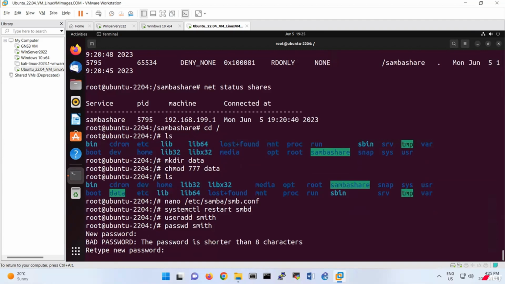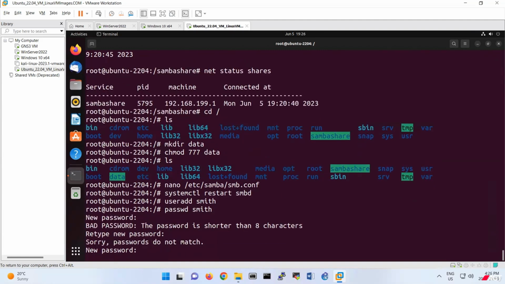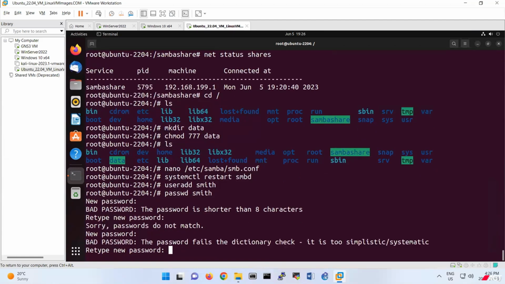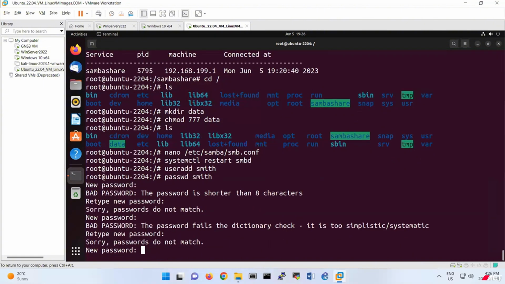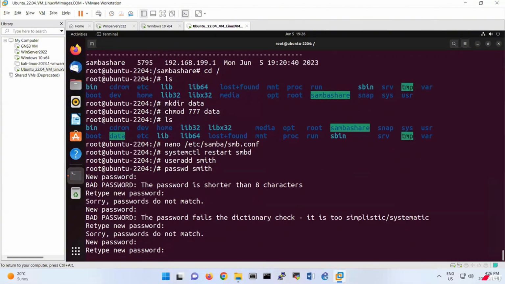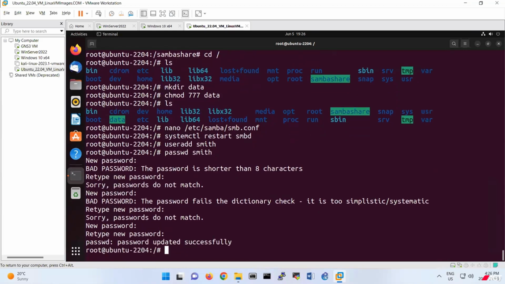Oh, that's a bad password. This version of Ubuntu does not accept it. Okay guys, we need a strong password. I'm going to use a very strong password. The first one I put, 123456, was not accepted by this version of Ubuntu.